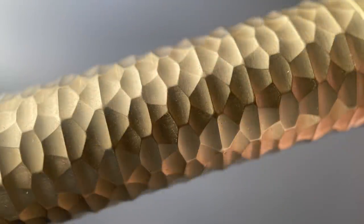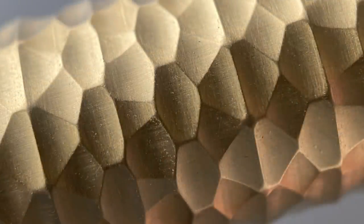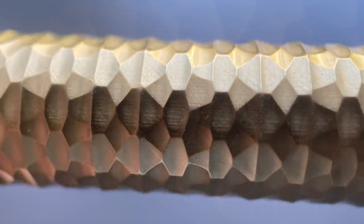The differentiator with this model is the addition of this very cool faceted treatment. I think this looks amazing. This is not a hammered technique like I've shown you on pens like the Wancher Japan Blue. This pattern is machined using a lathe with milling cutters. Ian designed this pattern to look almost crystal-like.